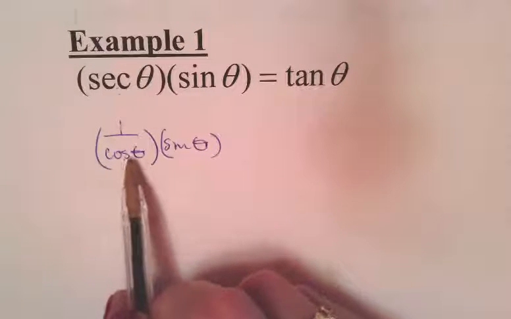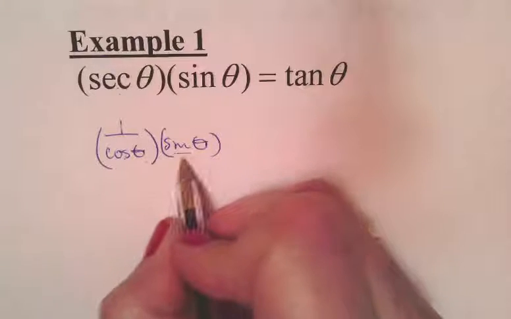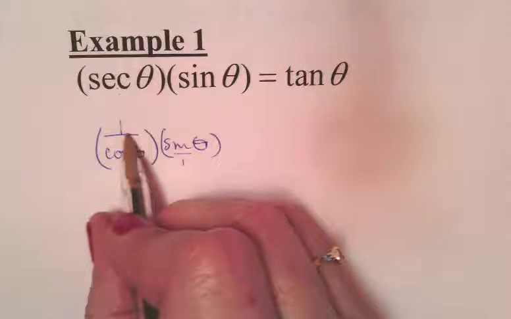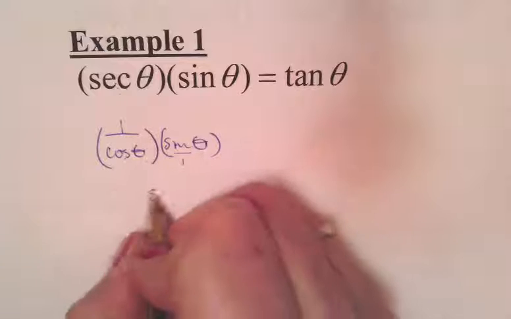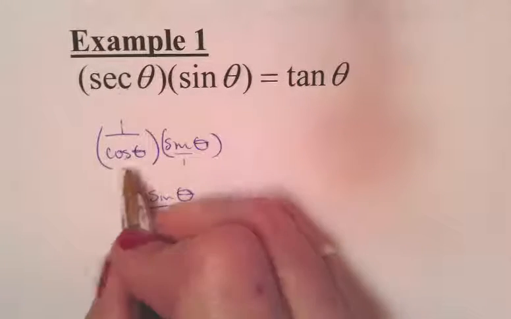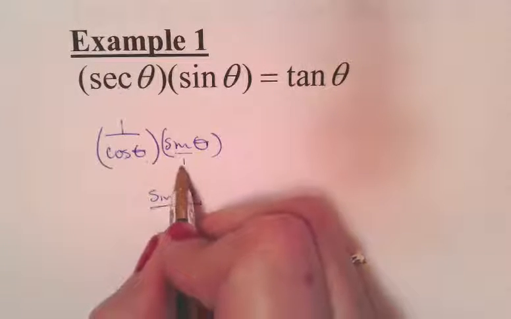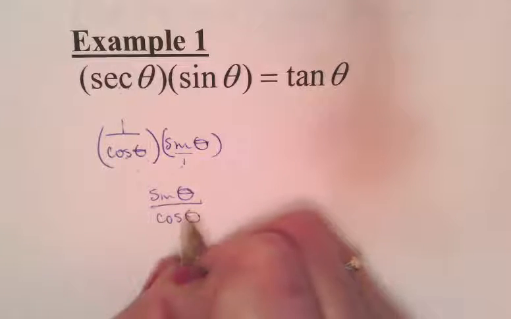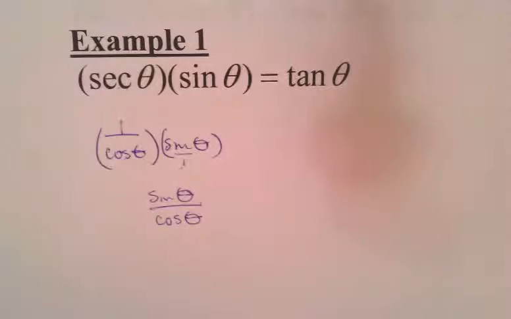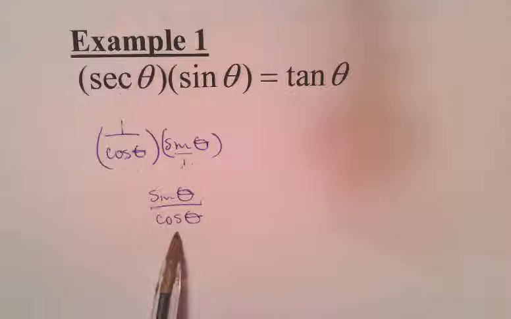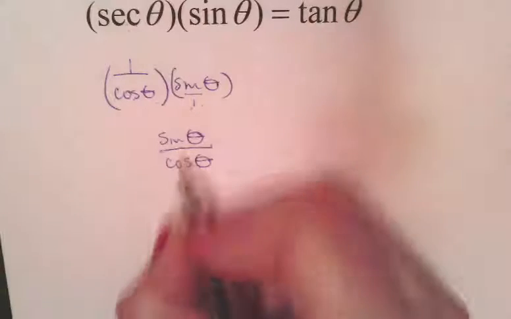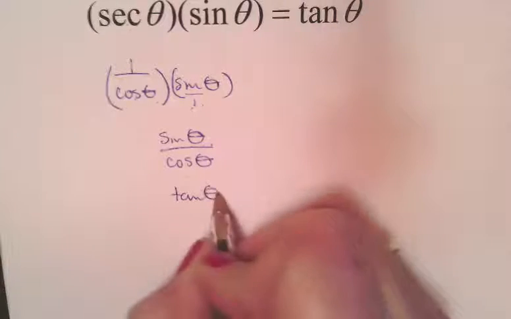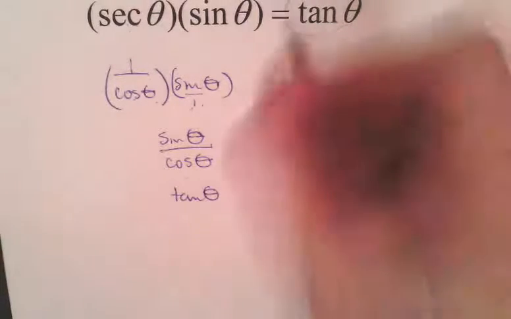So now, when I work with algebra, I'm going to say, how do I multiply those two things together? Well, when I take 1 times sine in the numerator, I get sine of theta. In the denominator, when I take cosine of theta times 1, because this was like sine over 1, I get the cosine of theta. That's an algebra step. I'm just multiplying those fractions. And now I see that I have sine of theta over cosine of theta. I'm going to use a trig step. I'm going to say that is equivalent to the tangent of theta. And I'm done. I got to this side.